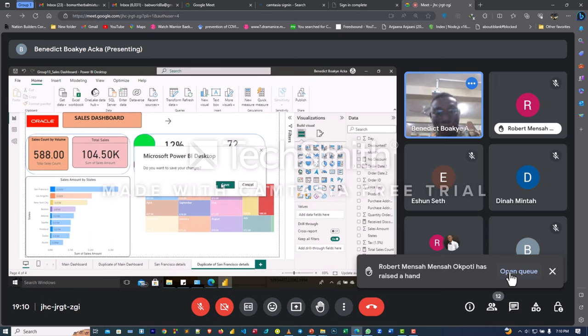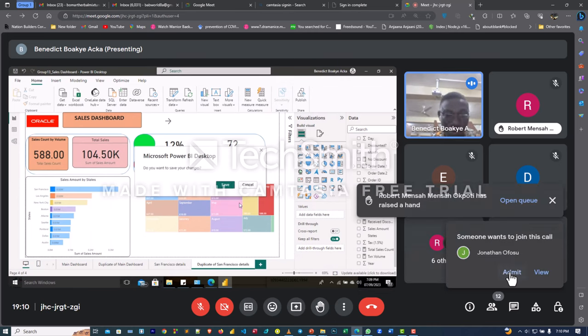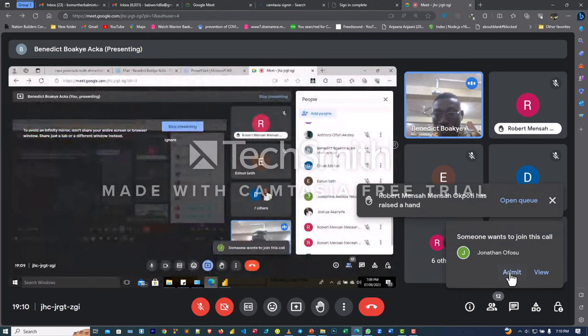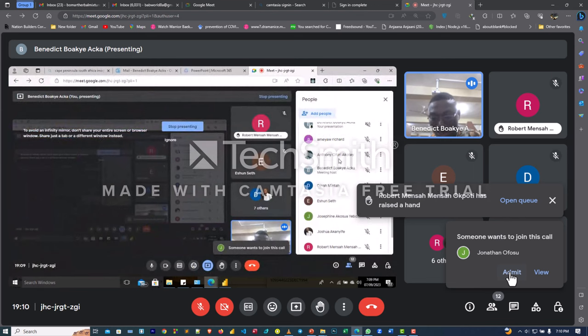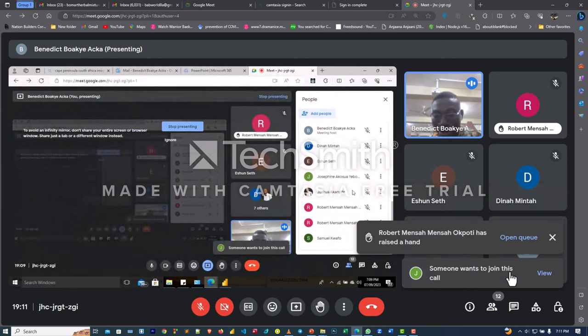But I know Microsoft also gives educational accounts. So if you're a student, you can create a Microsoft account with your student email and create a Power BI account. Once you do your dashboard, your report, or your visualization dashboard like this, you can also publish it to all the people within that network, with your school ID or your school email. They all can have access to it. That is how it can be done.